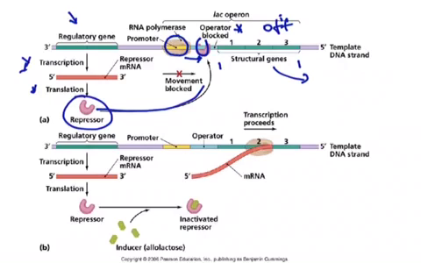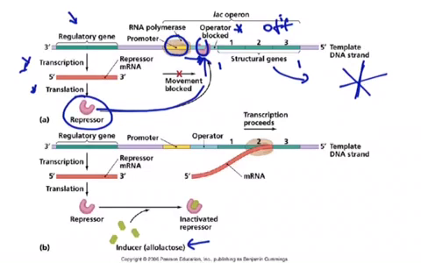How might it be switched on? Well, in this case, the gene is ultimately switched on by the presence of the ligand, in this case lactose, in the environment of the cell. So the presence of allolactose, in this case, induces the repressor protein to unbind from the DNA. Let's look at this step by step. So up here, the gene is switched off because a repressor protein is blocking the operator, shown here.